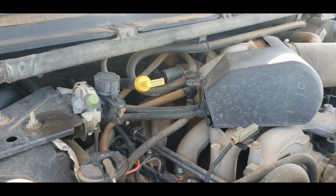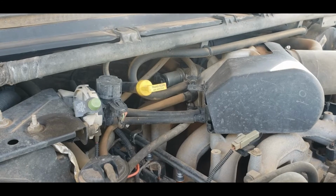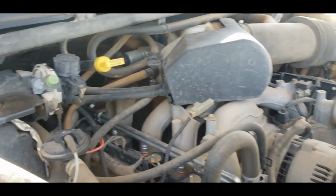But honestly, you're not going to be able to see back there. You just kind of have to go by feel. If you're careful, you shouldn't have any problems.